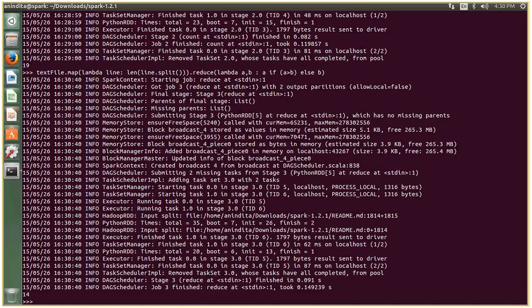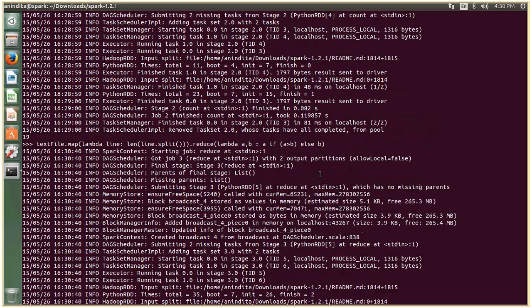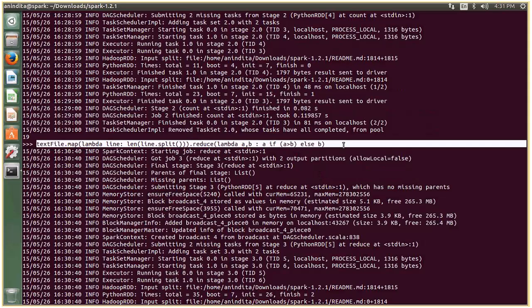The first maps a line to an integer value, creating a new RDD. Reduce is then called on that RDD itself to find the largest line count. The arguments to the map and reduce are Python anonymous functions, which we call lambdas. But we can also pass any top level Python function that we want.